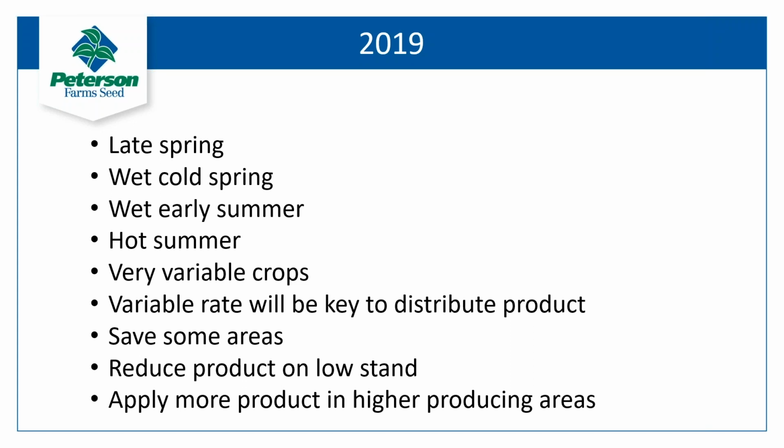It's getting eaten up by microbes, and those corn plants are suffocating because they're underwater. So this season we have very variable crops. Essentially, we have lots of areas where there's dead corn and bare ground. Using variable rate technology is going to be key to redistribute those fertilizer products to those areas that have corn and some of those areas that are still very highly productive. It's also possible in some of those areas the corn got hurt a little bit, and we want to try to save it with more fertilizer.